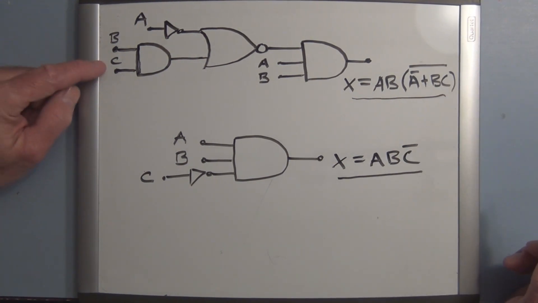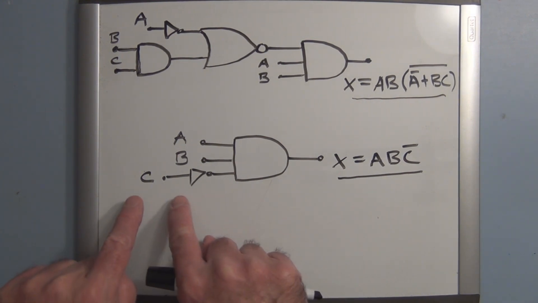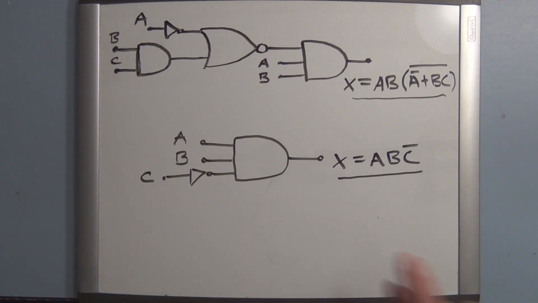We have this circuit here and the example showed that one of the benefits of Boolean algebra is if both of these circuits produce the same result, then of course this is going to be more cost-effective because there are fewer components and you end up with the same output given the same inputs that you get with this circuit. So this has a lot more gates and this is a more simplified circuit.